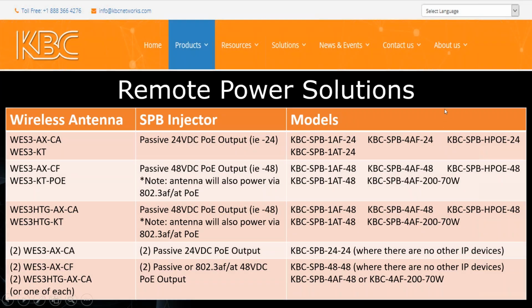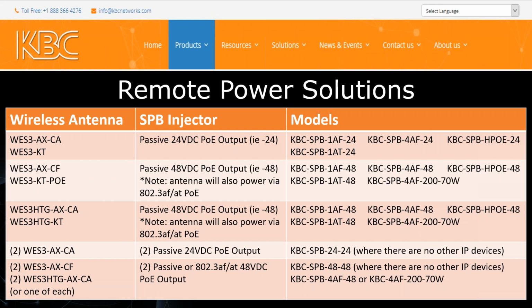So here's all the different types of models of wireless antenna and which model of the SPB would be used. We can get this out to you later on because there's just way too many model numbers and things to talk about here. But the point being is there's different power input on the standard West 3 kit and the radio that's used in that West 3 kit, which is the West 3 AXCA.